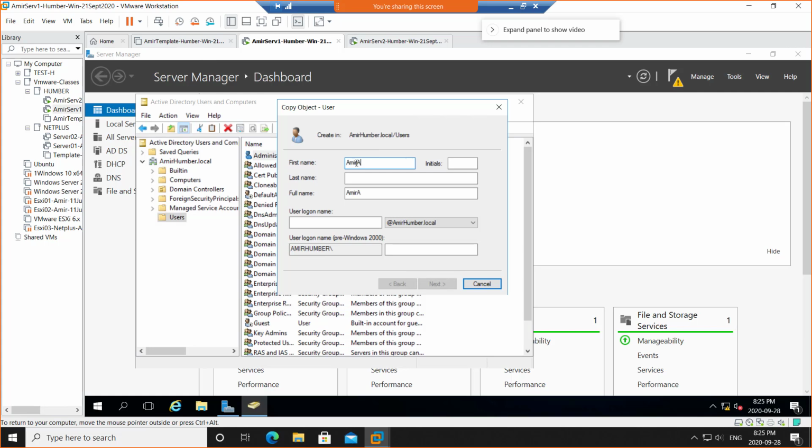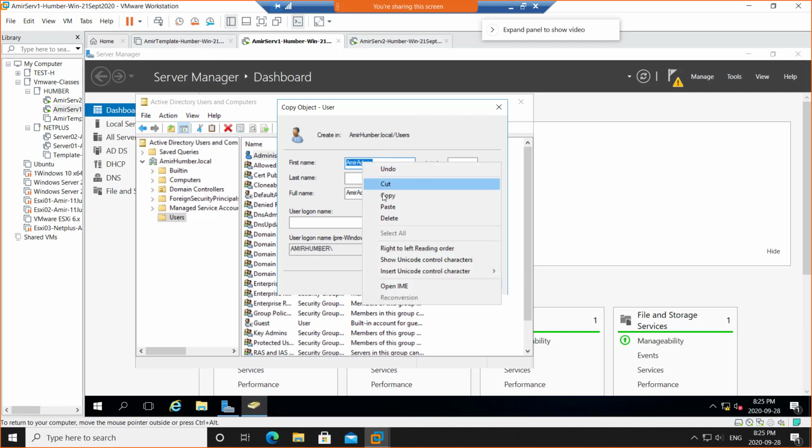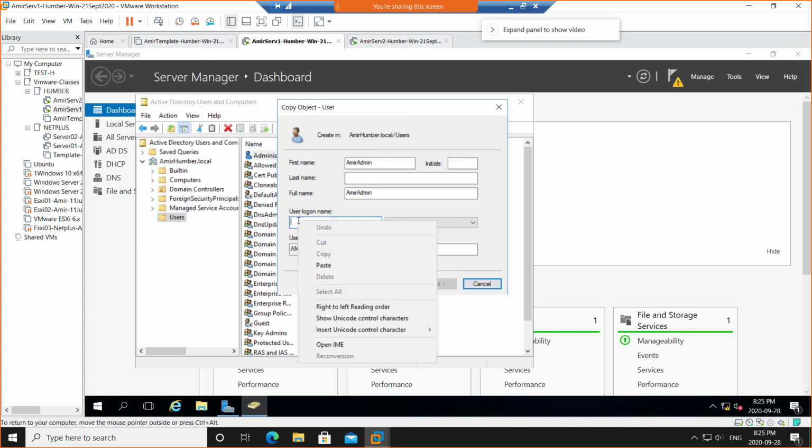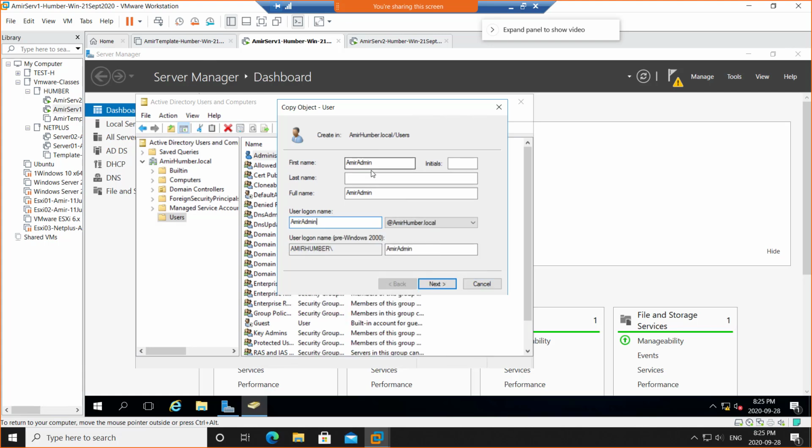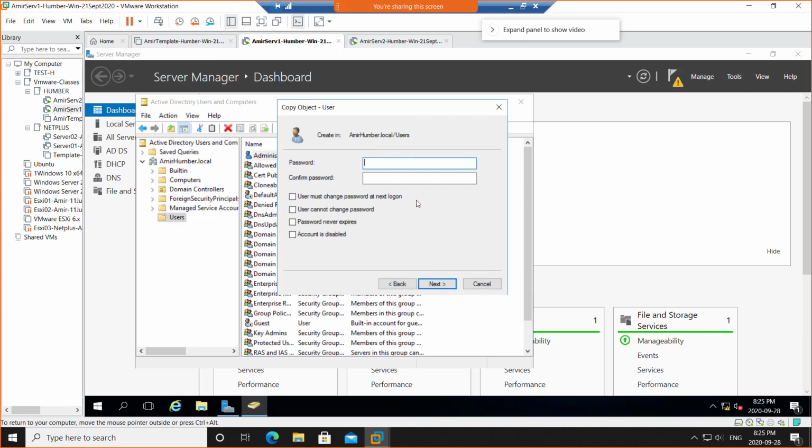So your first name admin here, and then select it again, copy it and paste it in the second line as well, the exact same thing. What is up there is exactly the same thing down here as well. Your first name admin. If you have done that, then click Next, and then the class password. So small abc, capital ABC, shift123 without shift, small abc, capital ABC, shift123 without shift. Password never expires.